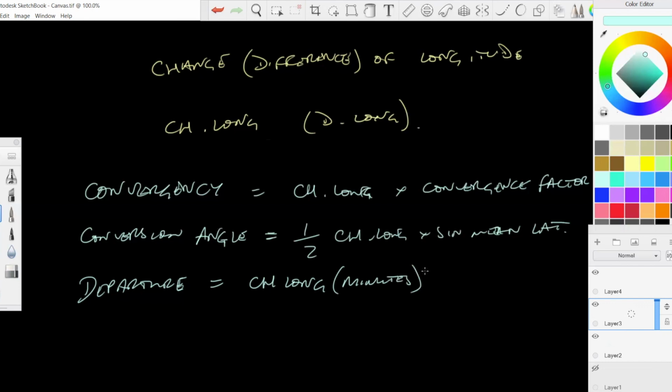Yeah. And this is multiplied by the cosine of the latitude. Now, because it's along a parallel, it's only valid at one latitude, so we don't need mean of the latitude. It's measured in minutes because of the definition of nautical miles, where a nautical mile is 1 minute of arc around a great circle on the Earth. Yeah, and you'll see that in detail when you look at the main video for this. But this is the formula you will need to know.